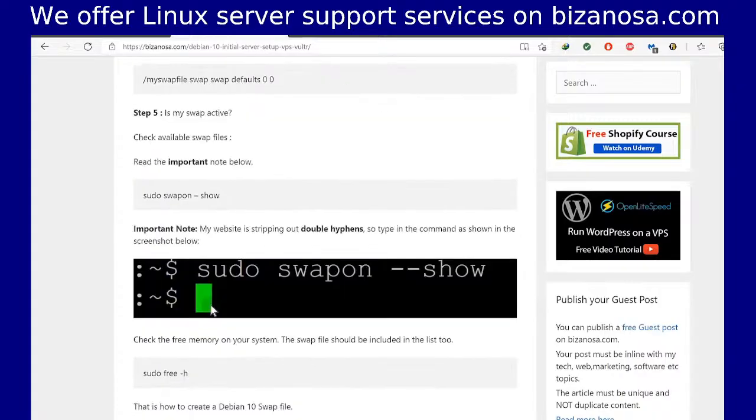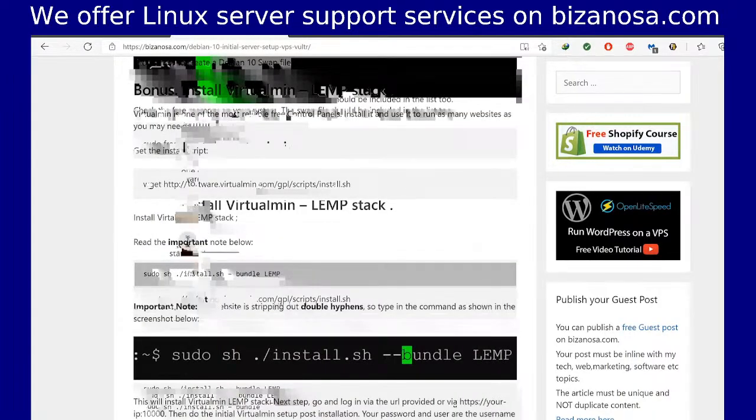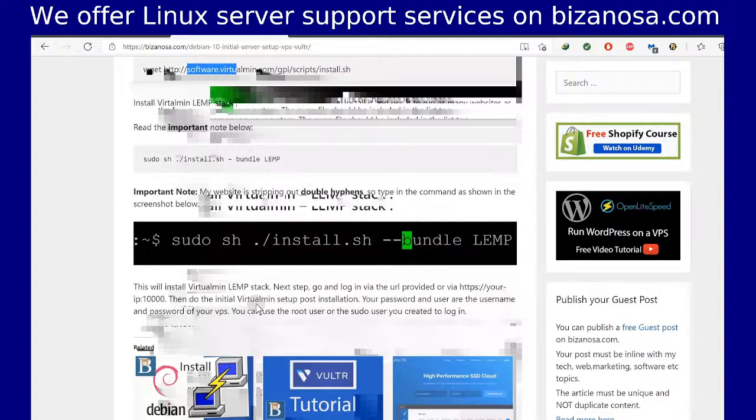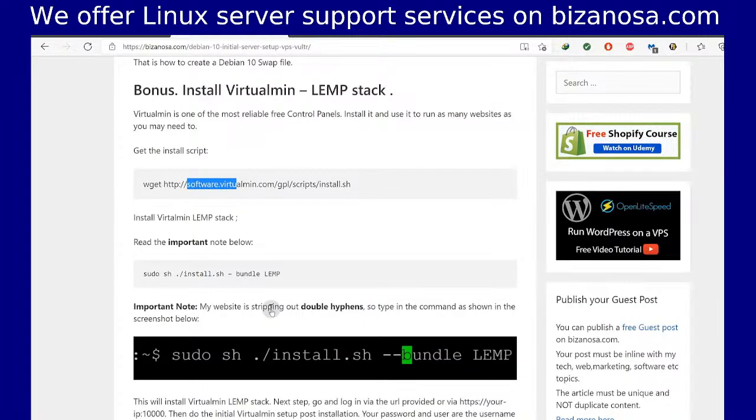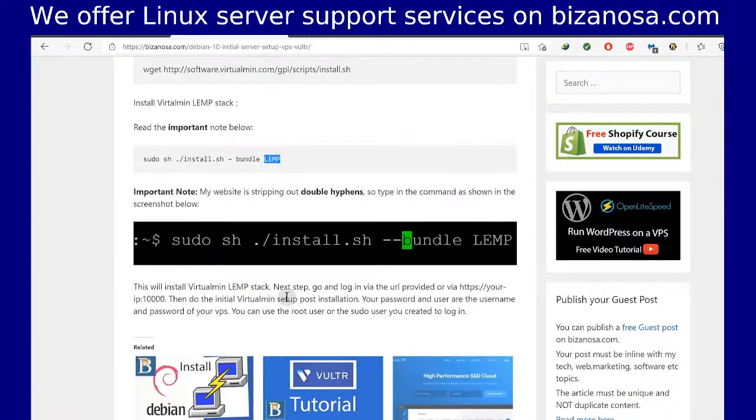And then once we do that, we're going to get to installing Virtualmin, and then we'll see how to use Virtualmin to set up WordPress. And as I said, I'm just using WordPress as a sample. If you want to use any other websites like Joomla, Magento, you'll see how you can do it. And please note that I will not be installing the LAMP stack. I will not install Apache. I will just install Nginx and PHP, phpMyAdmin, for Virtualmin.